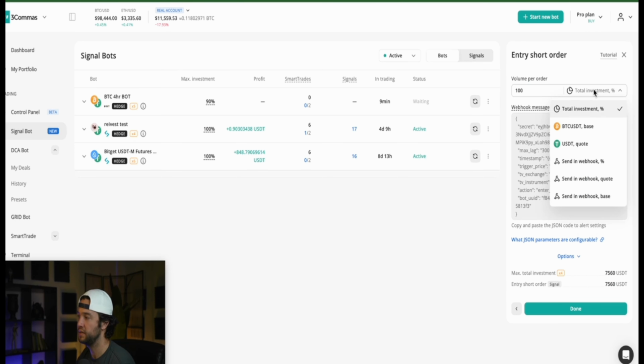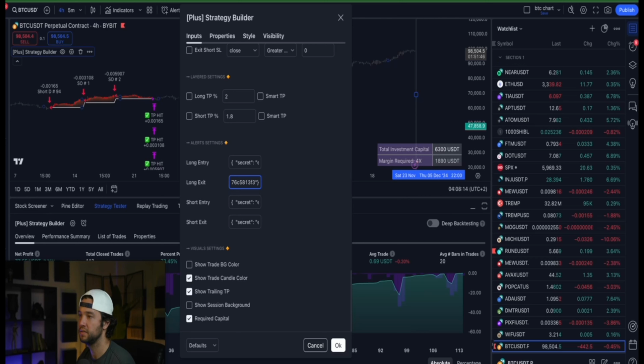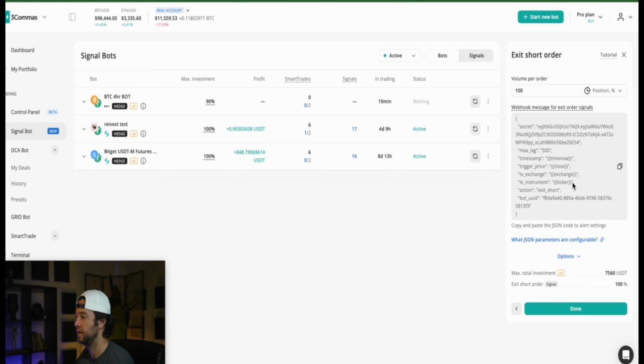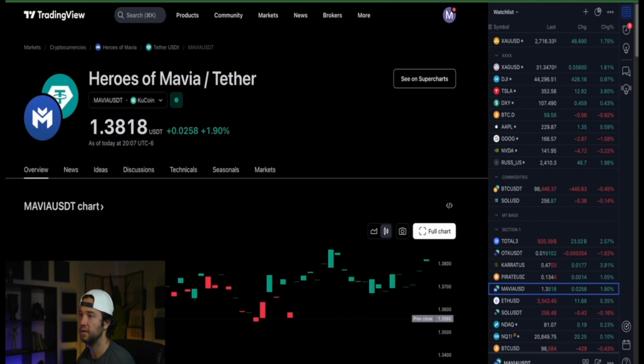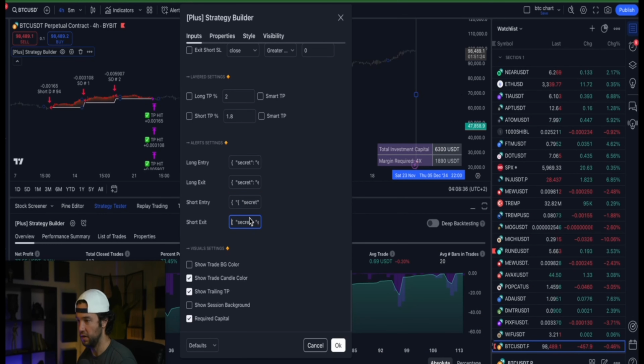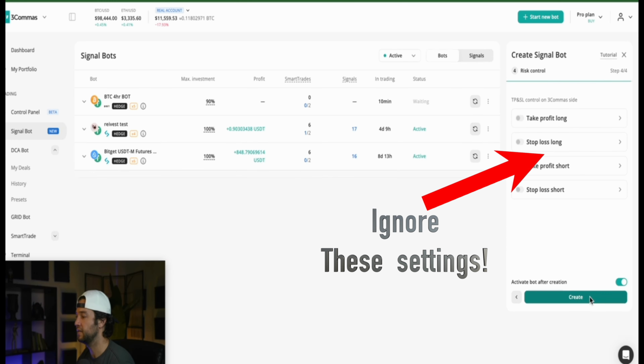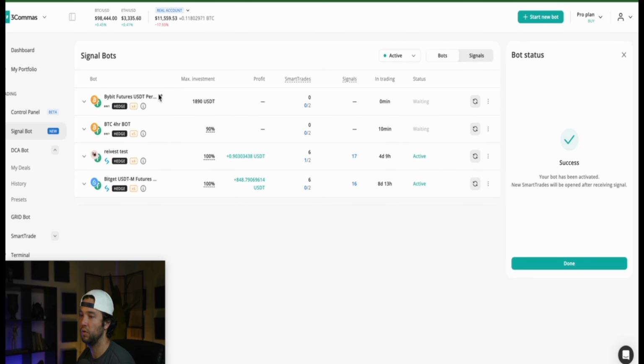For the entries, I'm going to send webhook in base. All right, done. And then for the exits, I don't need to do anything. I copy it and then done. All right. Beautiful. Next.